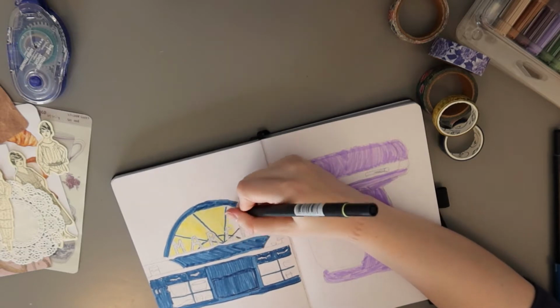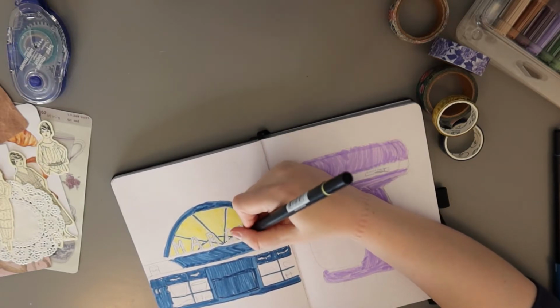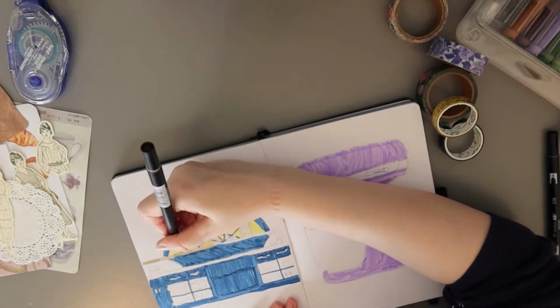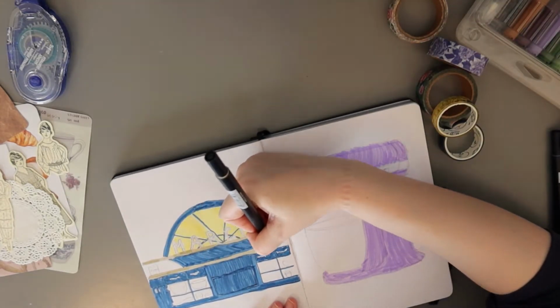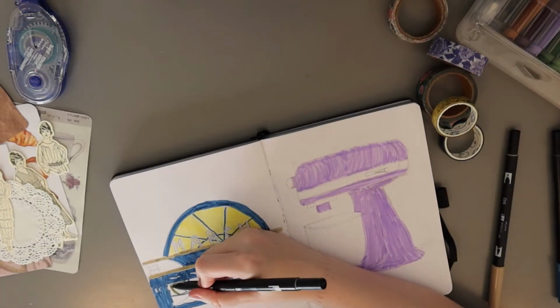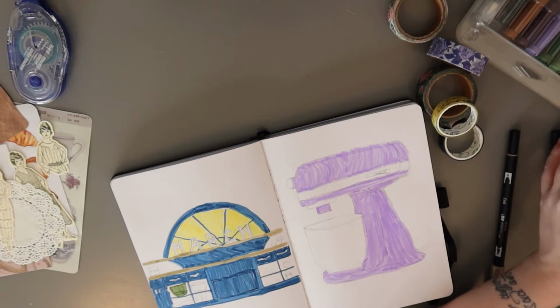And I just used the couple of sets that I had of the Tombow dual brush pens. You could do this with a Crayola marker as well. You definitely don't need these fancy pens, but I just had them, so I thought, why not?